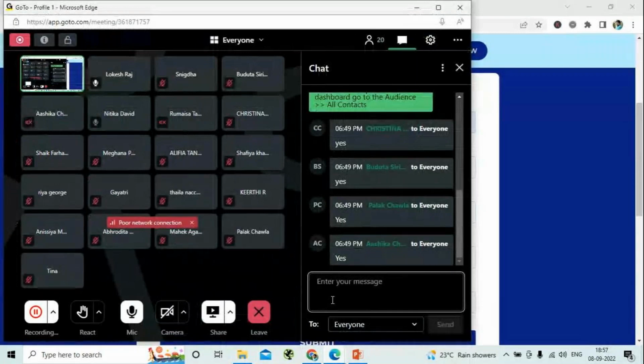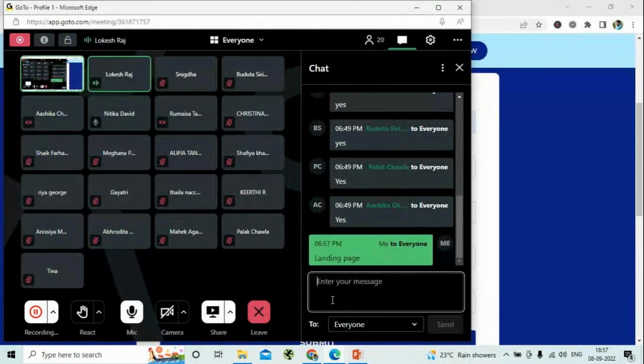The concept we are discussing is all about the landing page. I'm using websites like Instapage, but it is chargeable.